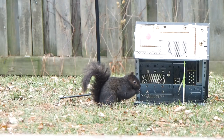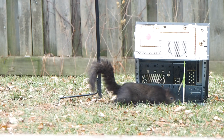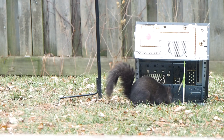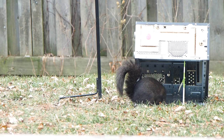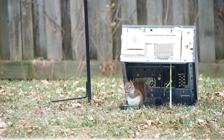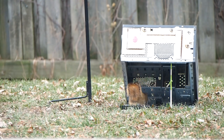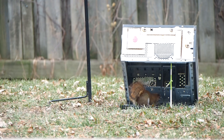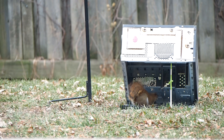One problem I didn't foresee was that birds were going into the trap and picking up the seeds — I was worried that I'd catch a bird instead. Then a nice fat big gray squirrel — well, it's black, but it's a gray squirrel — came to the trap and I thought, 'This is it!' But for some reason they didn't go for it, until this red squirrel came around. Red squirrels are very aggressive and they'll drive off any of those larger gray squirrels from the bird feeder area. When I saw this red squirrel come, I knew this could be the moment — and there we got it!